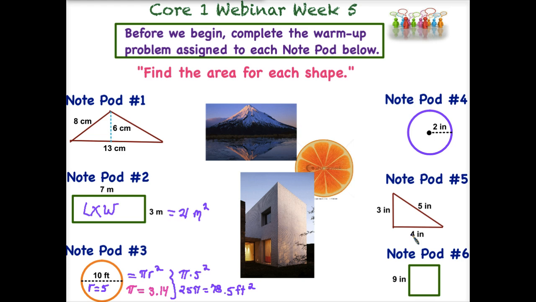All right, Israel, so let's see on yours, 81 inches squared. So you had the square, and that is exactly right. The one thing that you guys know about a square, it's the same as a rectangle, length times width, but because the square has congruent sides all the way around, we can just say, and we're going to use this later, that the area of a square is a side times a side, and they're exactly the same, so we can write that as s squared, which means 9 squared is 81, or 9 times 9 is 81, which is exactly what you got. All right, good job, you guys.